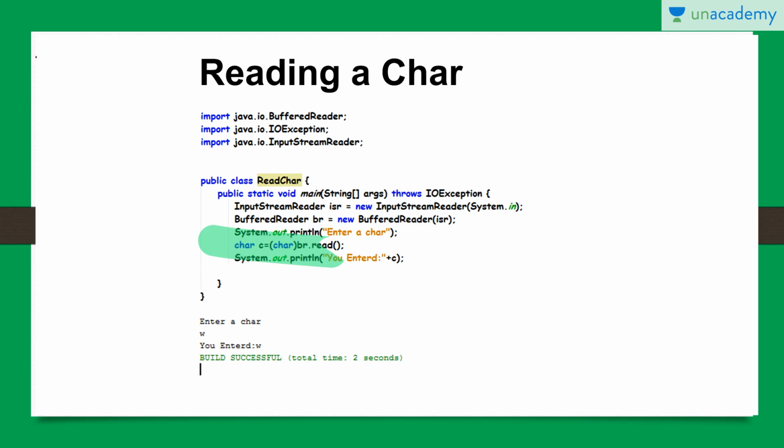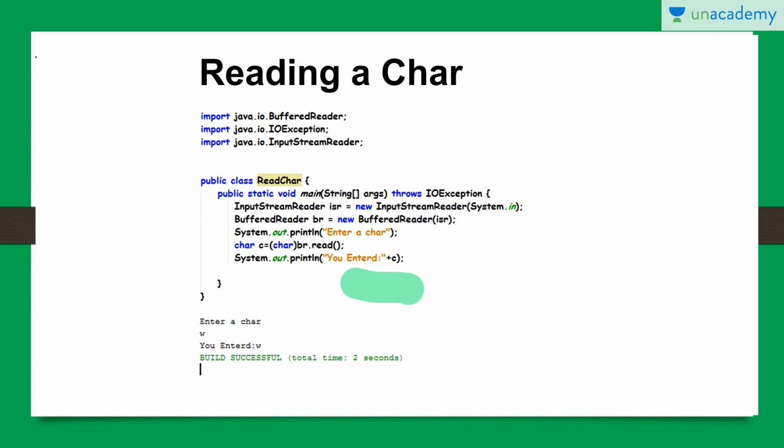For that purpose I am using system.out.println, and you entered C. C means the character that I have entered through keyboard. Now how does our program know that system.out has to print something on the monitor? Because the monitor is a standard output device, as the keyboard is a standard input device. Similarly, the monitor is a standard output device, so it knows that system.out means it has to throw whatever we have entered in the statement to the monitor.